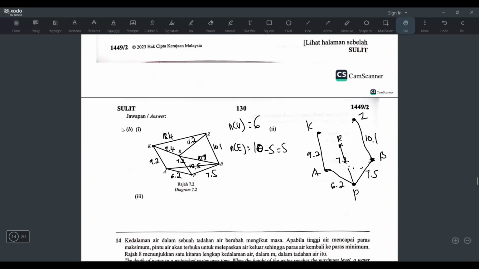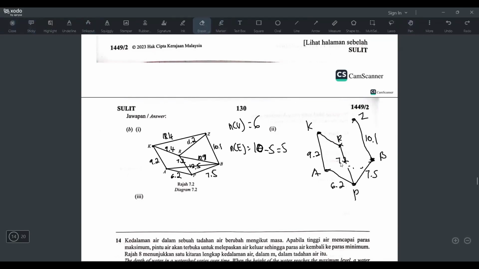So it means I have to change my answer. And so what is the correct answer? So what I will do now is I will make sure it's continuous minimum. So if I go like that, so maybe I can lukis balik the 9.4 lah. Okay. And then I will erase the 7.2. Yeah, because imagine if I start from here. So I go like this. If I want to go sekali macam ni, it has to be like this. Yeah, so I think the 7.2 have to go away. Okay, 7.2 have to go away. And then this line stay lah.